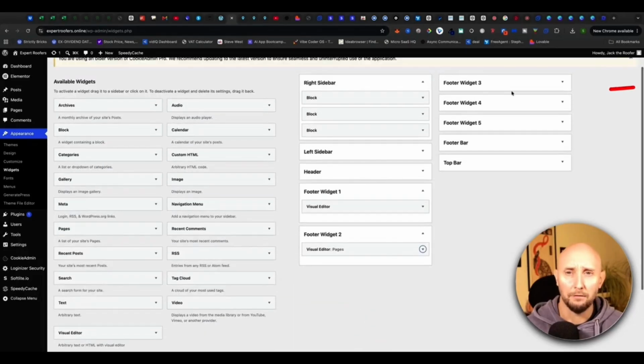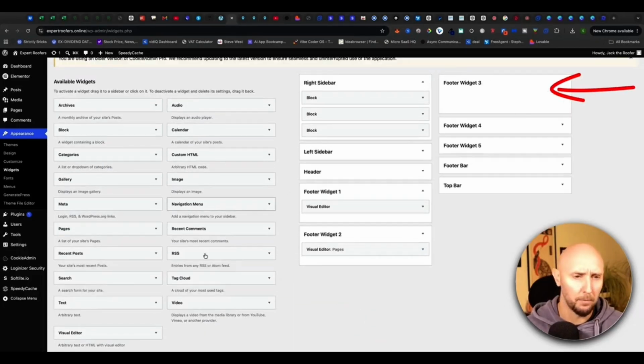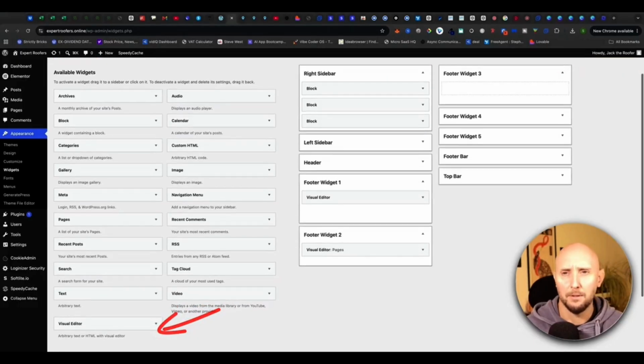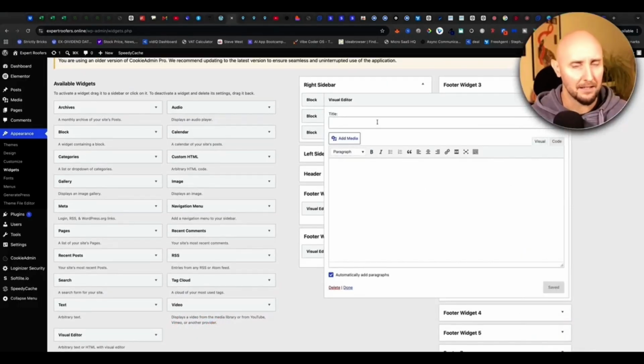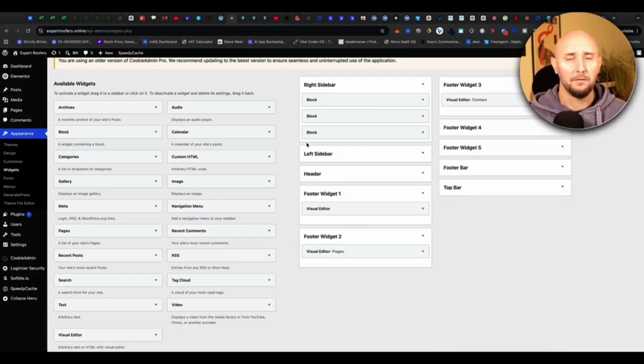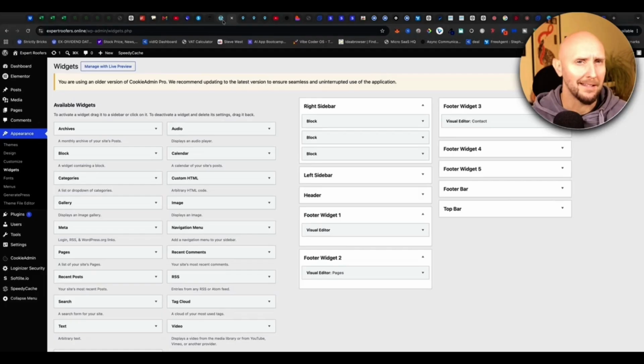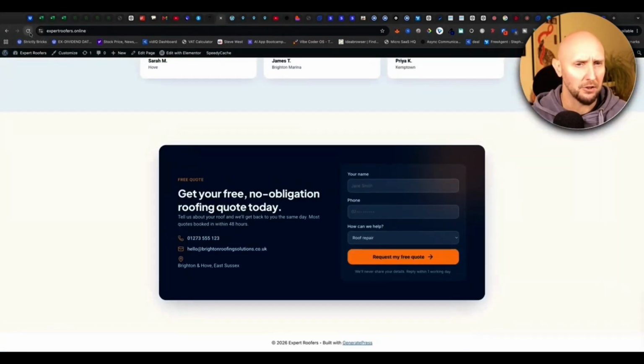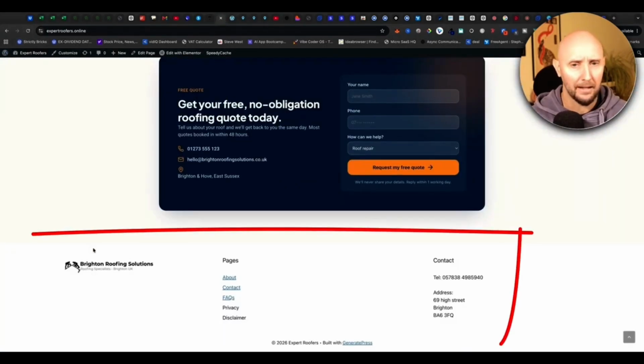And then the third and final widget area right here, I'm going to open that and drag the visual element in here. And then for this area, let's, I don't know, put contact. We can put in a telephone number. Let's just make something up. That'll do for now. And then address. So if I click save now, they're set up. First of all, this is not going to look quite how we want it yet, but if I go back to the home page and click refresh, this should show up at the bottom, like here, just like this.